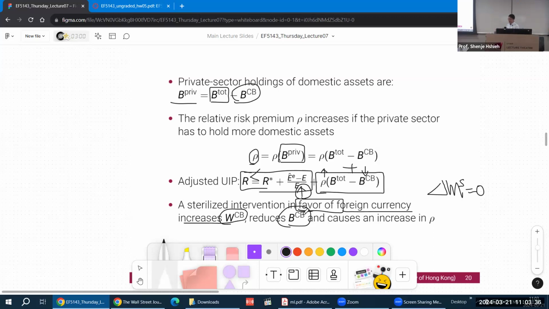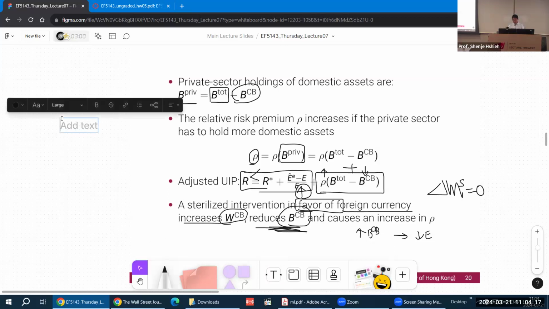Because if I do it the other way around, if I decide to increase BCB, that's actually going to lead E downward, right? If I increase BCB, that's going to actually give me the opposite desired direction, correct? So if rho is positive, then conducting open market operations to increase money supply is going to lead me to a counteracting effect. So if I want to do expansionary monetary policy with a positive rho, I should do it with foreign assets. That's the conclusion here. So takeaway.